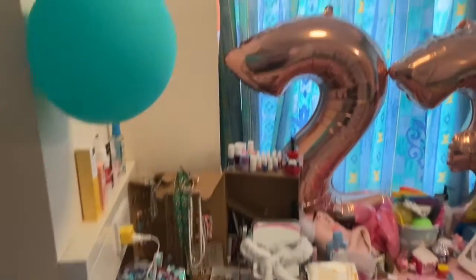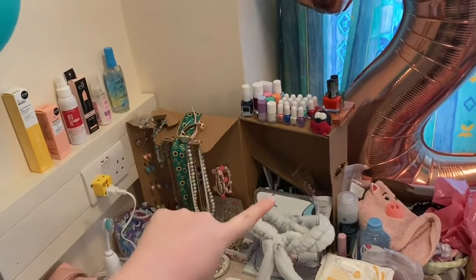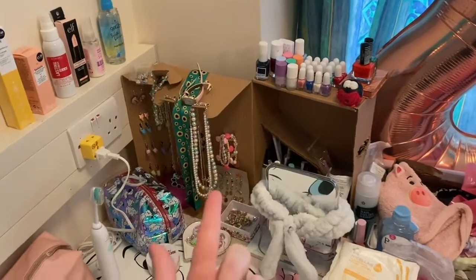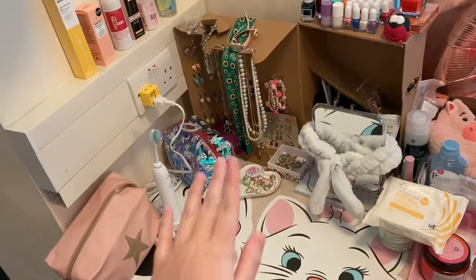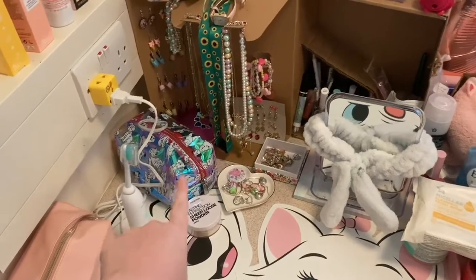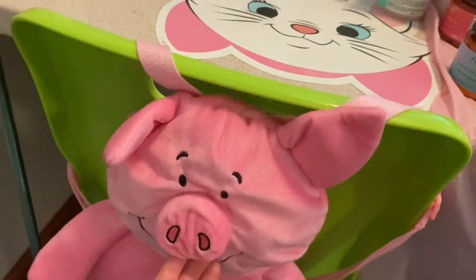Walking out of the bathroom, you see this is my little kitchen table slash vanity slash everything. There are my 23 balloons from my birthday this year. I made this little makeshift jewelry box out of just a plain cardboard box that I got from Amazon — it looks pretty bad but it does the job. I just have all my nail polish and makeup stuff there. I have 101 Dalmatians and Aristocats placemats, my toothbrush, and this is where I'm going to pack all my makeup in — in this Dalmatian case. There's hair accessories. On the back of my chair is my little Percy Pig backpack — I absolutely love him.